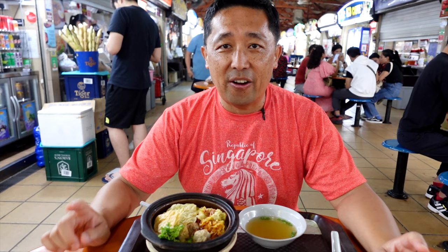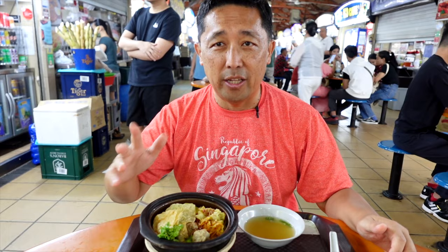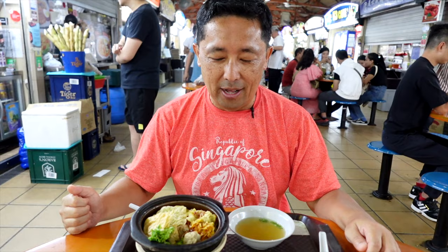All right, our second food here in the Maxwell Food Center is Bak Chor Mee. We are actually here at Angang, which is their new business — they've been here about a year or two. People here are really friendly, really nice, and they let me come into the kitchen to show you guys how they make Bak Chor Mee. We have the dry version here and we got the special. Basically they have all the ingredients in here for one pot — it's really a hot pot that has minced pork noodles. It has some tofu in here, also some pork balls and wontons. This looks like a wonderful hot pot, I'm really excited to show you guys this.